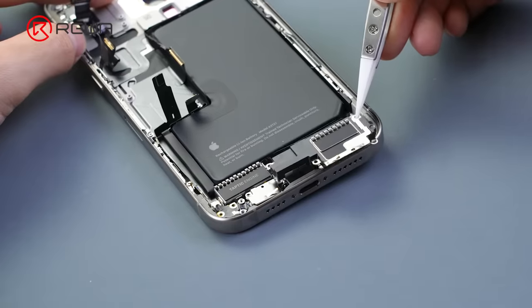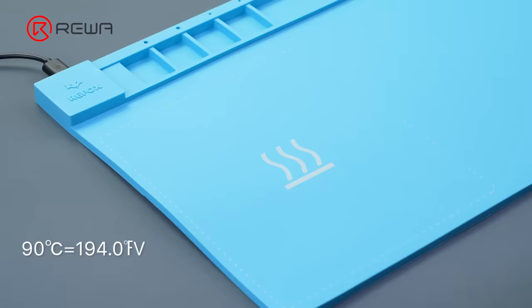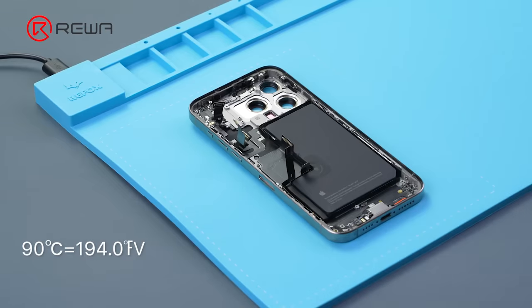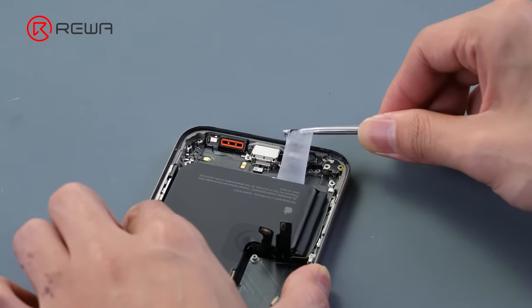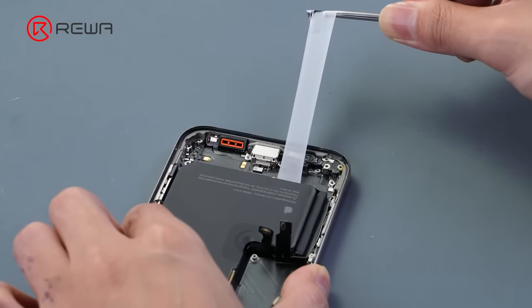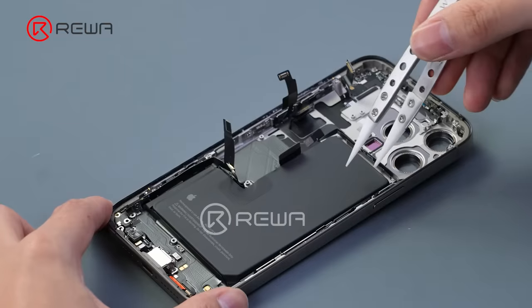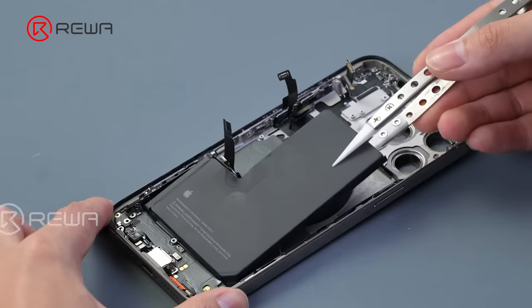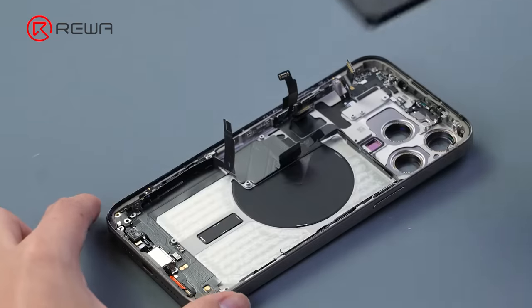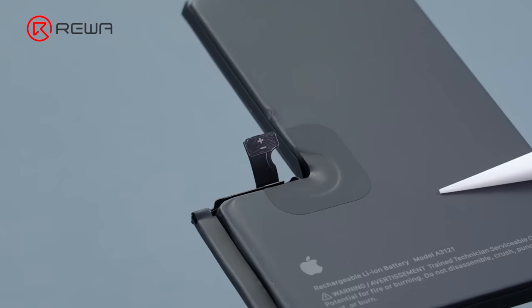Unscrew the screws on the taptic engine and loudspeaker and take them out. Then we take out the battery. The battery adhesive softens faster when heated. Use tweezers to pull out the battery glue slowly and carefully. Remove the battery. We can see the anode and cathode connector here.